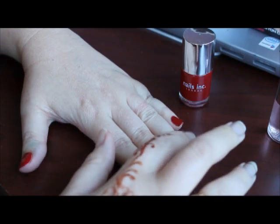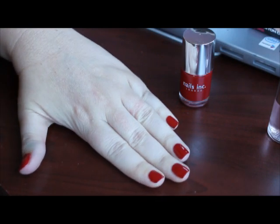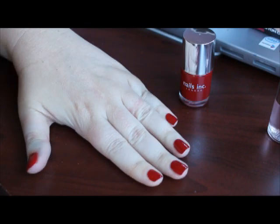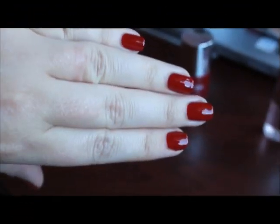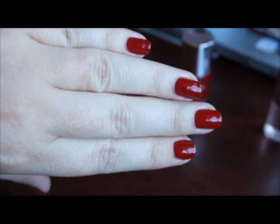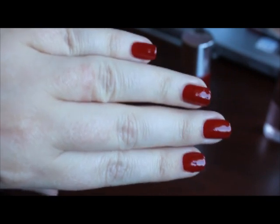I'm going to go ahead and touch my ring finger, my middle, and my index. Now because I was a little sloppy I seem to have a bubble on my index finger, but otherwise there is not a mark on any of my fingers — you cannot tell, there is nothing. Because the lighting in here is not the best I'm going to take traditional shots as well. But as you can see, these three nails are completely glossy with no marks whatsoever, and that was after 45 seconds — very impressive.